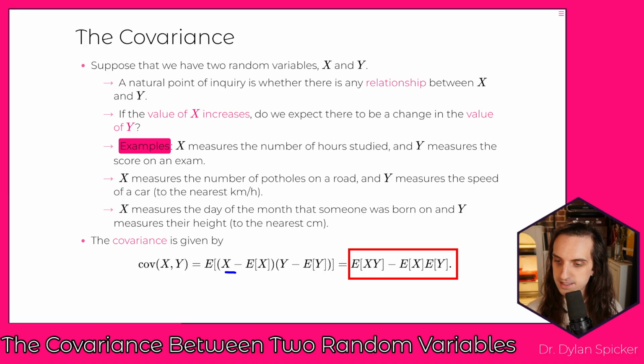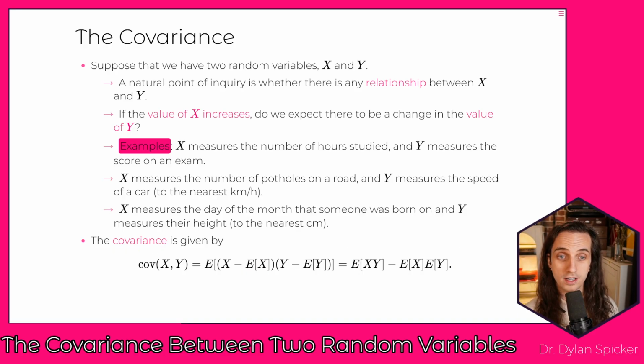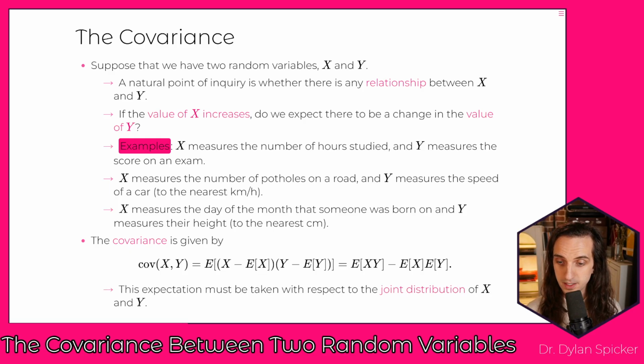What we have here is x minus its mean, right? And then we have y minus its mean, and we multiply those two things together, okay? And those are sort of the terms that we're thinking about with the variance itself, which is where the idea of this covariance is coming from. But it turns out that this is actually going to be a measure of linear association between two variables. It's going to tell us how well a straight line actually captures the impact of one variable on the other, okay? The expectation here is taken with respect to the joint distribution of x and y.